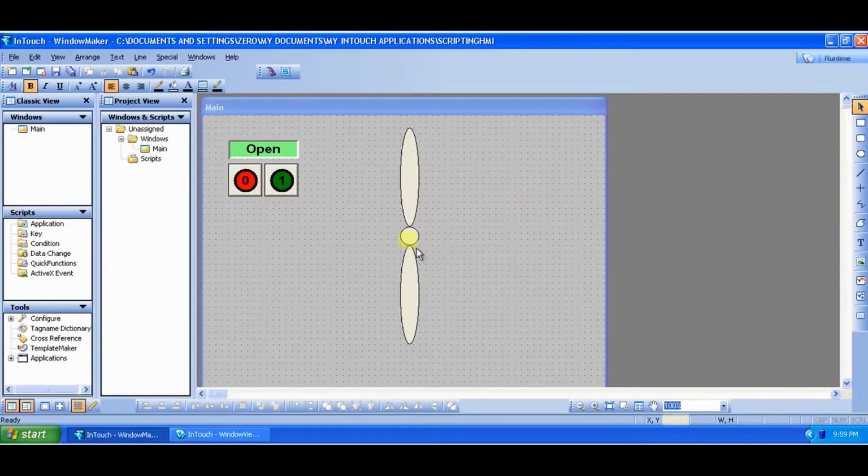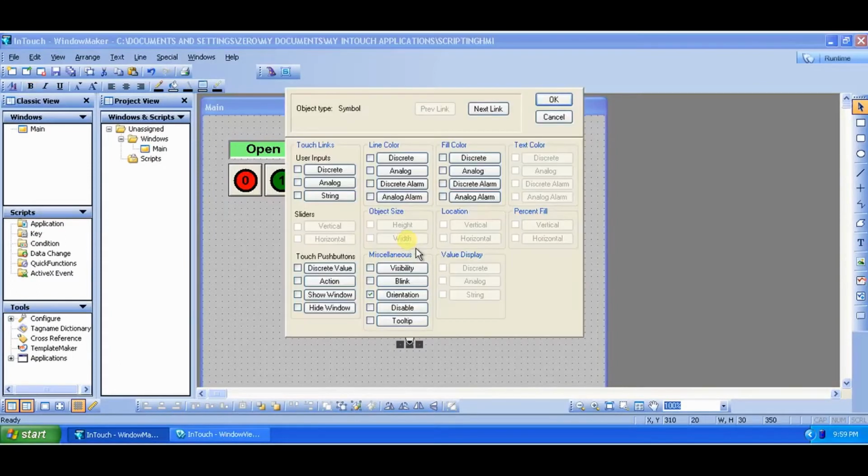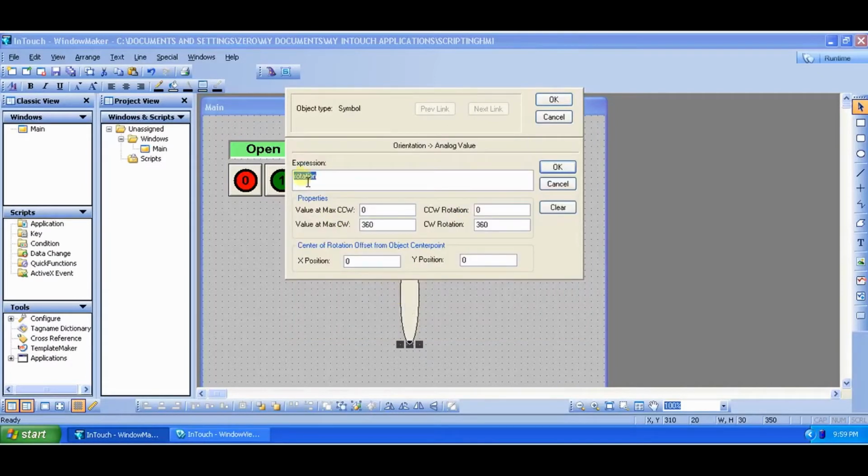Next, we double click on our propeller, go to miscellaneous, and click on orientation. The expression that we will be using is our tag name, rotation. Please check the values for maximum counterclockwise rotation and maximum clockwise rotation.